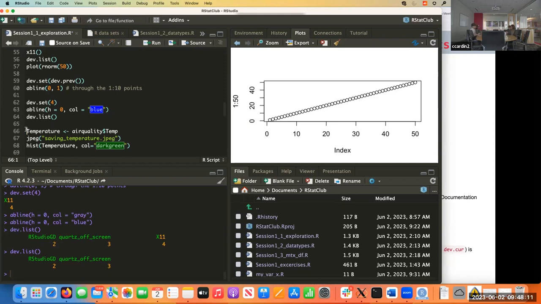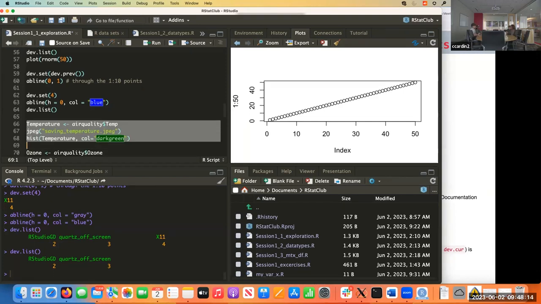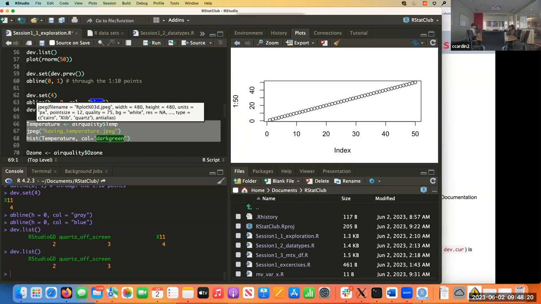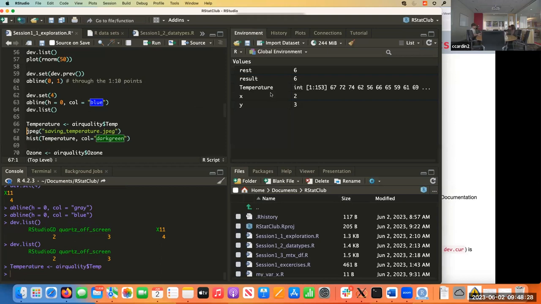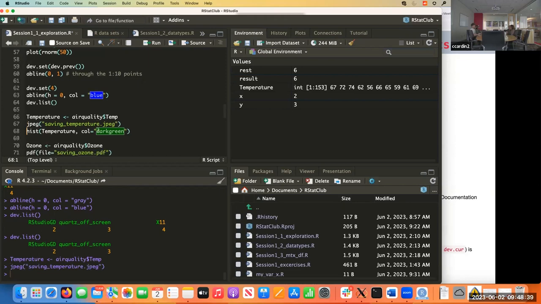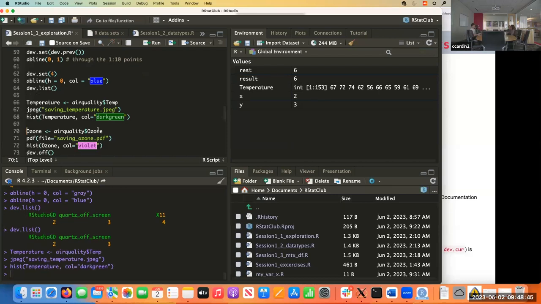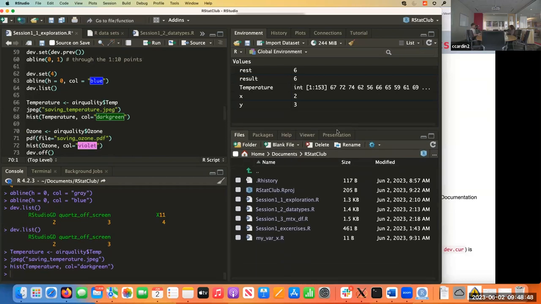Now, let's say that I want to use another data set that is available that is called airquality. And I want to save the information. I put information in a variable that is called temperature. Let's see. If I go to variables here, I have a new variable that is temperature. Then I'm going to assign a number to store the information. And then I'm going to plot this information that I put in a histogram. So now I'm going to go to the environment.